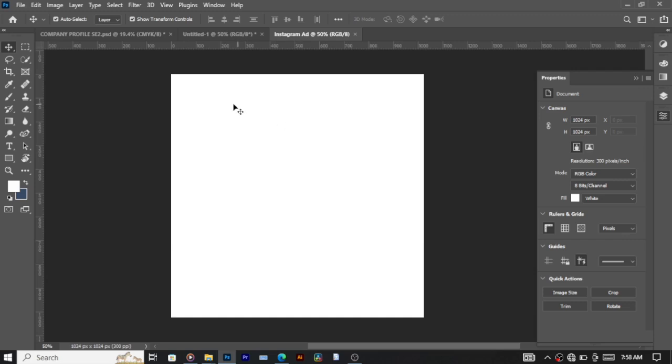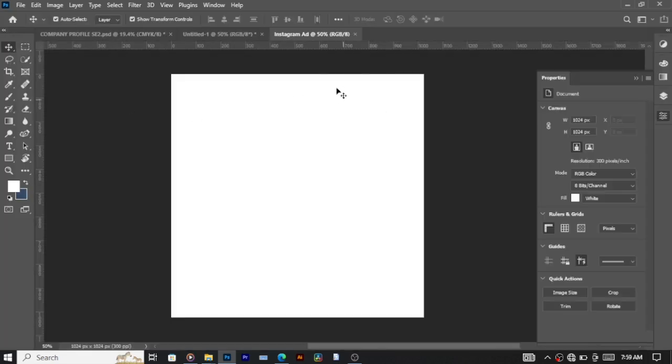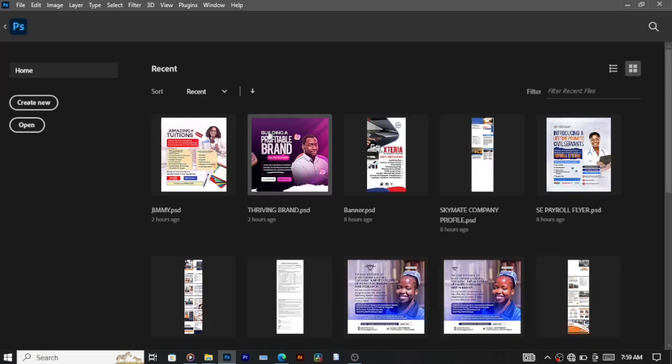All right, so if you want to set up a new document while this is still open, just go ahead and hit your home, like that, and then you can create another document and then it will open again. And if at all you are working on something here, and you accidentally click here, don't think that you have lost your work.